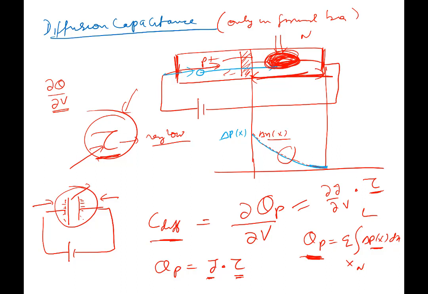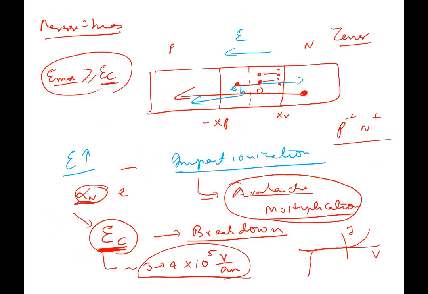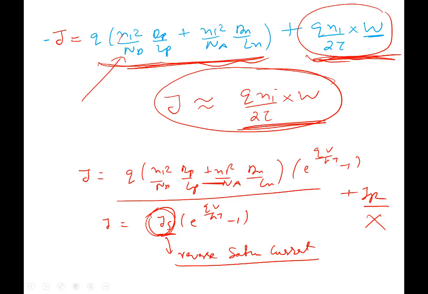But are you seeing a price that you have to pay if you keep tau low? First of all, the issue is how do I make tau low? How do I make recombination faster? But suppose there's a way of making recombination faster. What do you lose? Just go back and see this thing here. What did we say about reverse leakage current? q n_i by 2 tau. So if you try to make your diode fast by making tau low, what do you end up getting? Large reverse leakage current. So you start getting into a problem with that. So you are seeing another trade-off: a trade-off between reverse leakage current and the switching speed of the diode. You get into that issue.